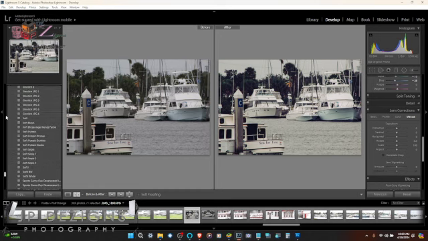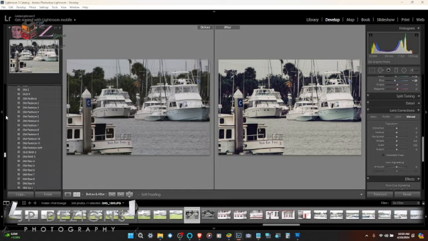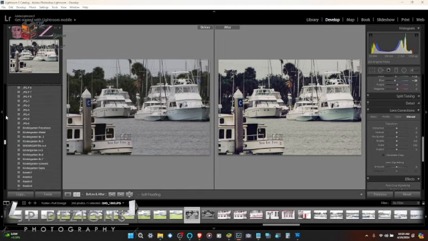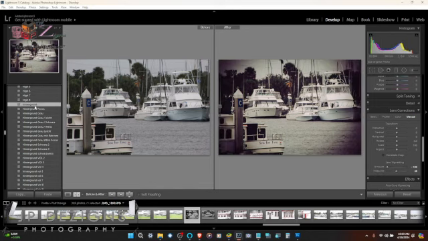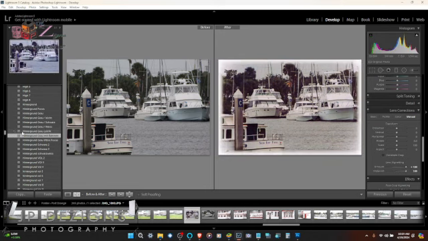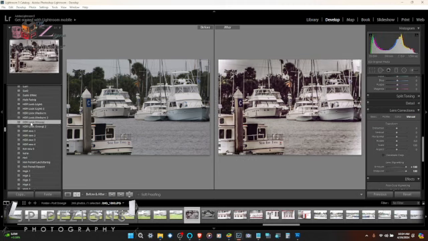Now I'm gonna go up into my presets. I'm gonna see what I can find inside my presets. Hinterground. HDR strong look.